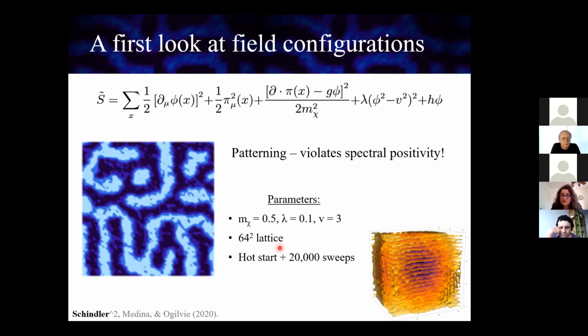We're going to put it on a 64 squared lattice. We can do this in any dimensionality, actually. So you can do it in 3D also, but for the purposes of a talk, this is hard to visualize and explain. We have what's called a lasagna phase here, where there are these sheets. You can also get gnocchi phases, little balls, spaghetti phases in 3D, also in 4D, but it's just very hard to see. So it's going to be very hard to analyze and talk about. So I'm going to be talking about 2D models like this. And you'll notice that the patterning here violates spectral positivity. So this is something that's unique to PT systems that we don't have in a conventional field theory.